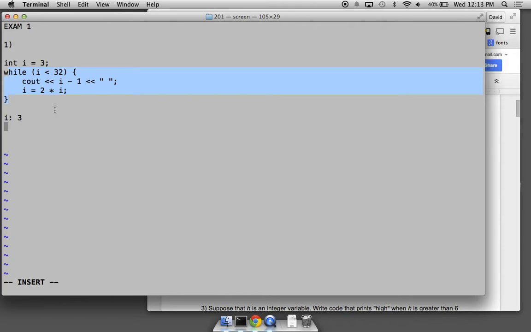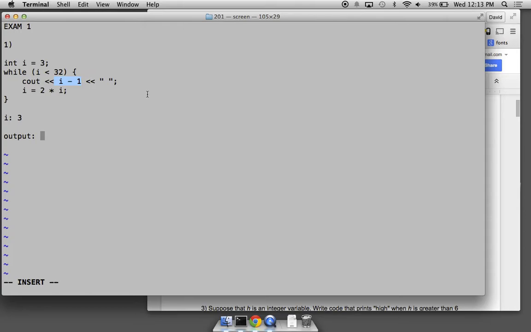If the loop condition starts as false, then we're finished with the loop. But the loop condition is true because 3 is less than 32. So what we're going to do is compute this value and then print it. And then we'll print a space, so the next value we print has some room from the previous value.